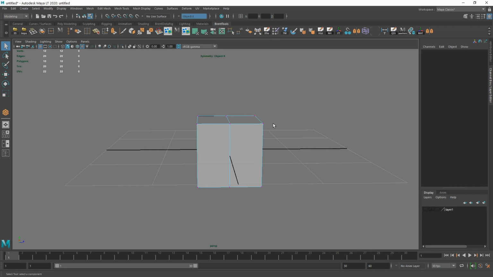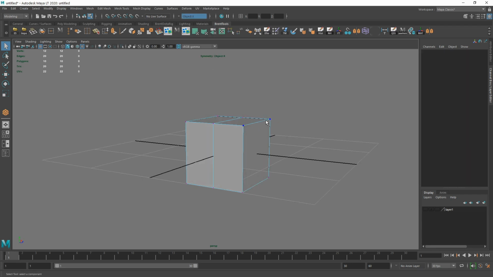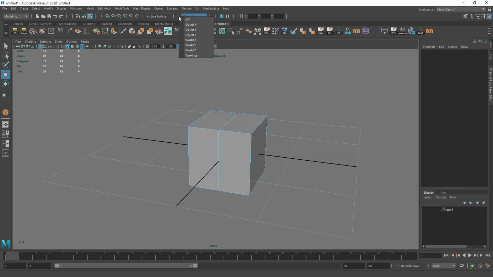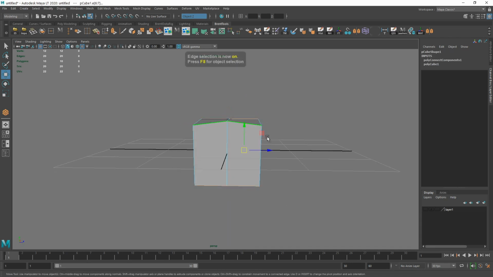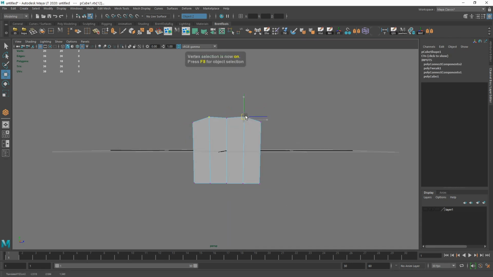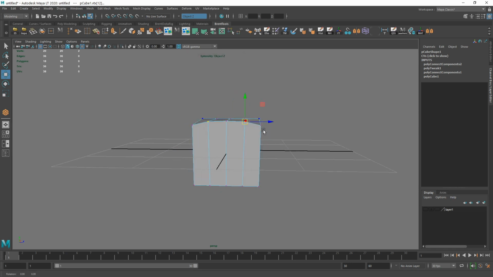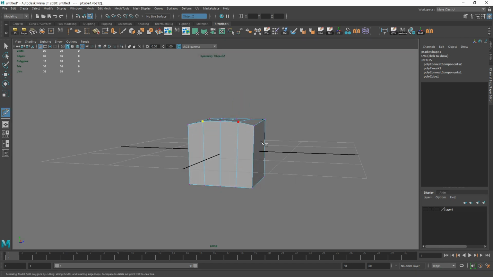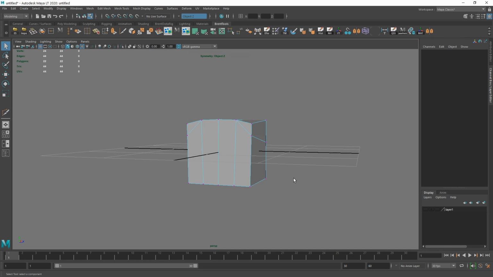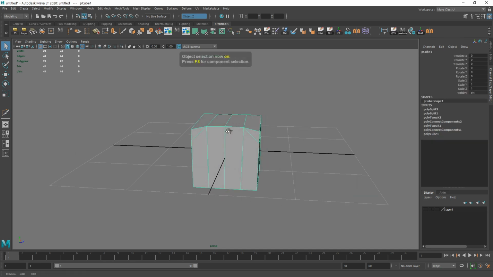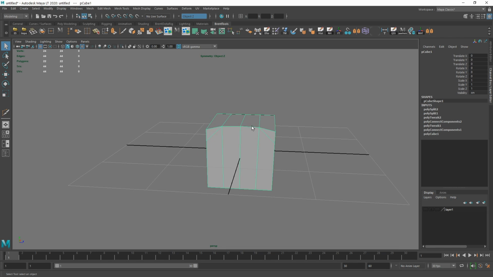In this case, I'm just going to do object X, and it looks like X is from here to there, so I'm going to do, should be Z. There we go. So find the axes that works for you, and now you're in symmetry mode. And so anything you do on one side, including edits, and this is one thing that's really nice, will happen to the other side, and that includes stuff like cuts. So that's a great way to work, because you'll see the other side immediately and what it's doing. So that's pretty awesome. I'll use that really often.